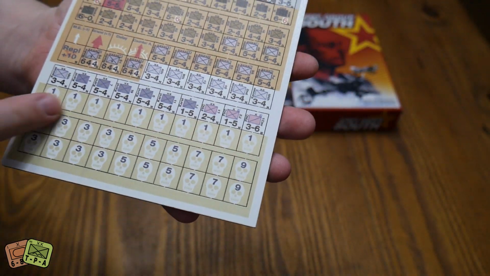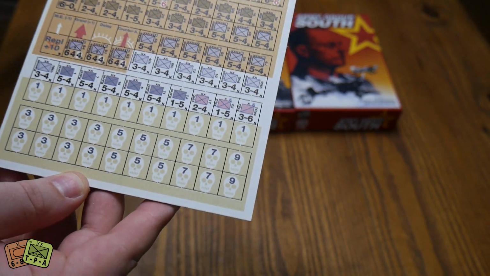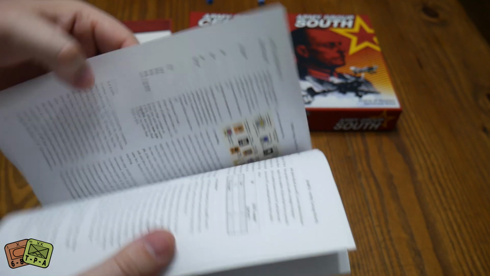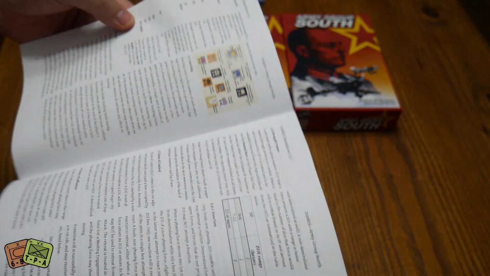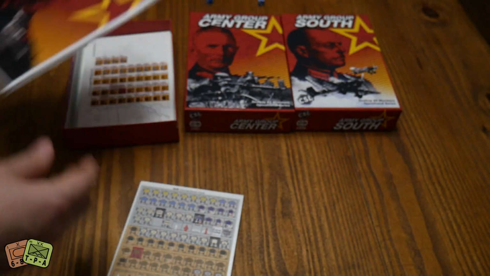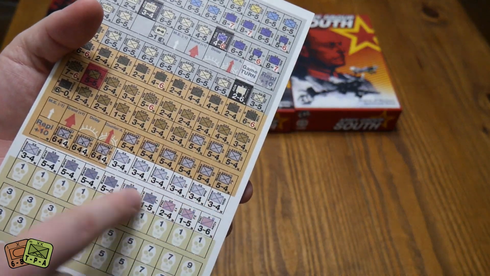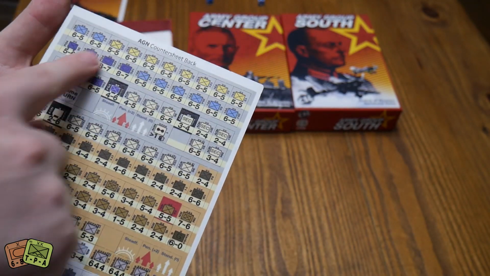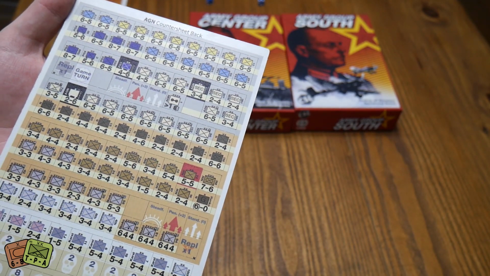And these markers down here, I don't know what those are, but that's a very intense marker. I wonder if that's attrition. So it's a step loss marker. Okay. Step loss marker. I think these might be Finnish units down here, just based on that. And the flip side is your reduced side of all of those.